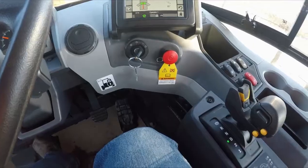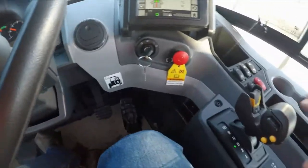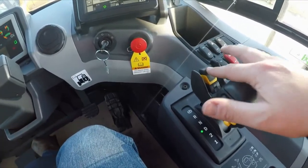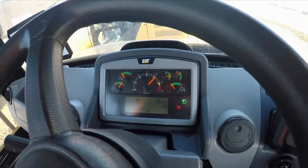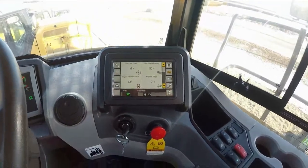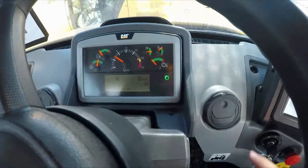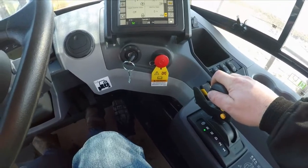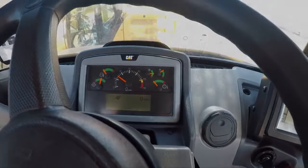Now same thing — I want to lower it. I've still got my foot off the brake because the brakes are being held and the transmission is held. I'm still in drive. I'm going to go ahead and lower my box — same thing, I'm going to go to the click and let go. The box starts to lower, RPMs are up, then they drop off a little bit, and the box is down. Now even though the box is down, I'm still in drive and I still don't have my foot on the brake, because we're still being held until I actually apply the service brakes or put it into a different gear — then all of that turns off and I'm good to go back to get loaded and start the cycle all over again.